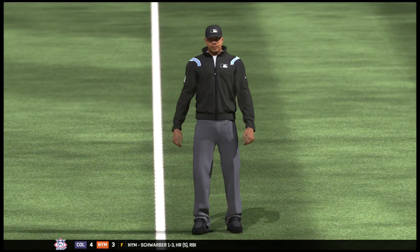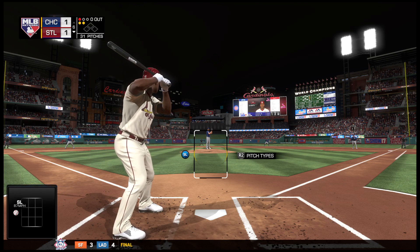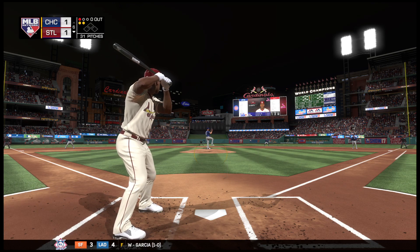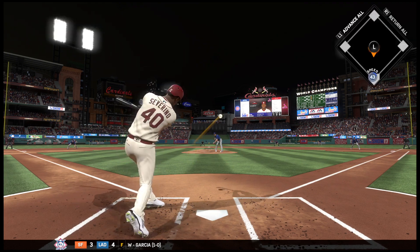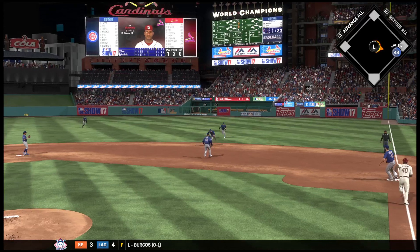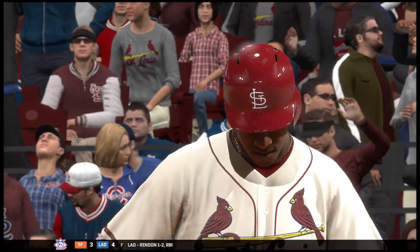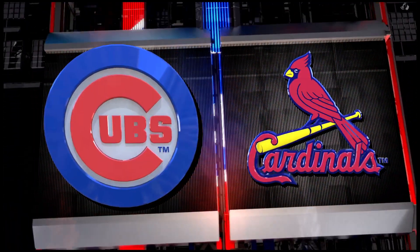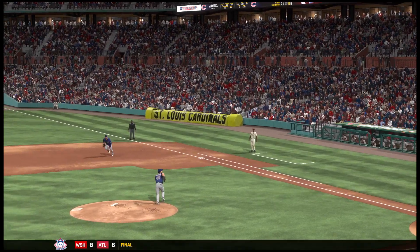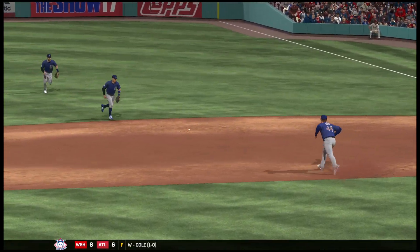Yeah, but for him, Matt, he's more of a pitch-to-contact kind of guy. And obviously it's working so far. The way he pitches, it really keeps his pitch count down. Here he comes on a ball and two strikes. Hopped up. And the throw is not going to be in time as he's able to reach base safely. It's late in the game, but a lead-off single, that's what you want. You've got to start the late innings. Now it sets you up to be able to manufacture or do some things and maybe get that run home.